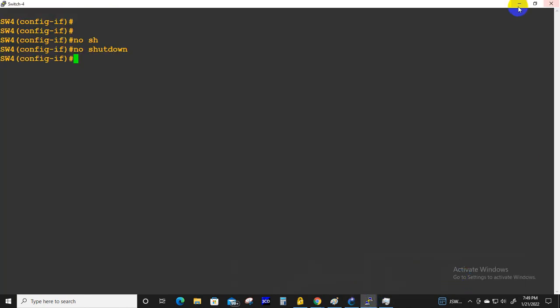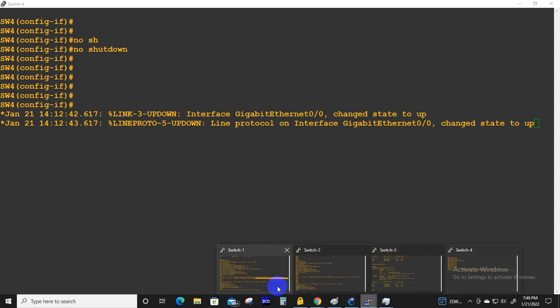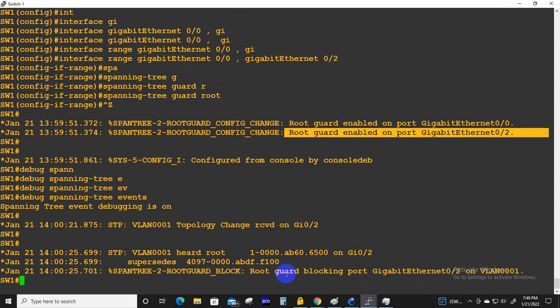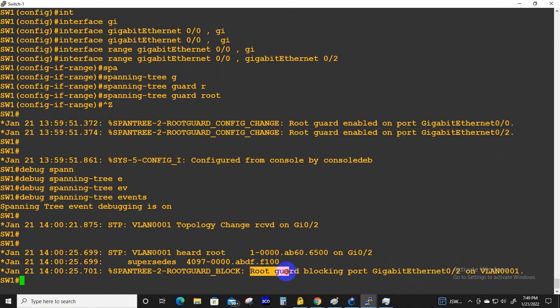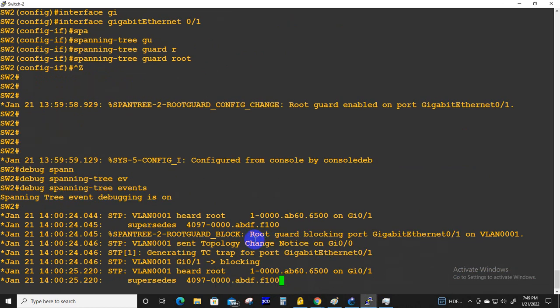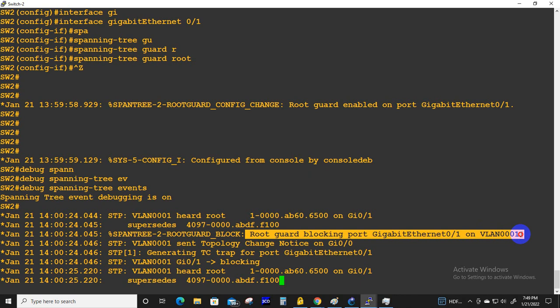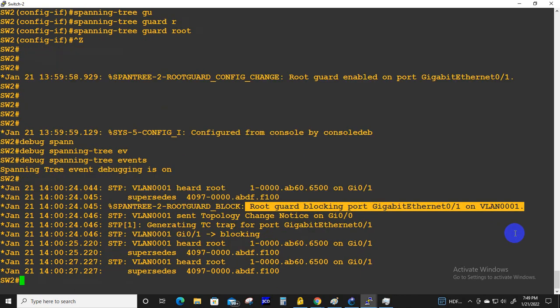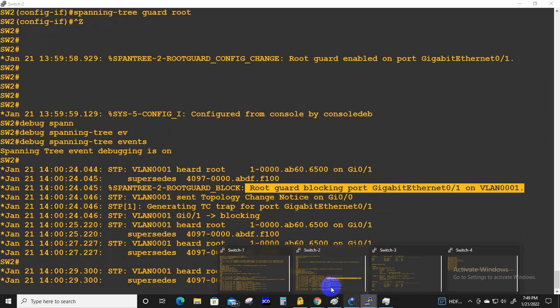Let's check. In switch 1, root guard blocking Gi0/2 in switch 1. Root guard blocking Gi0/1 in switch 2. Okay? So let's check in switch 1.